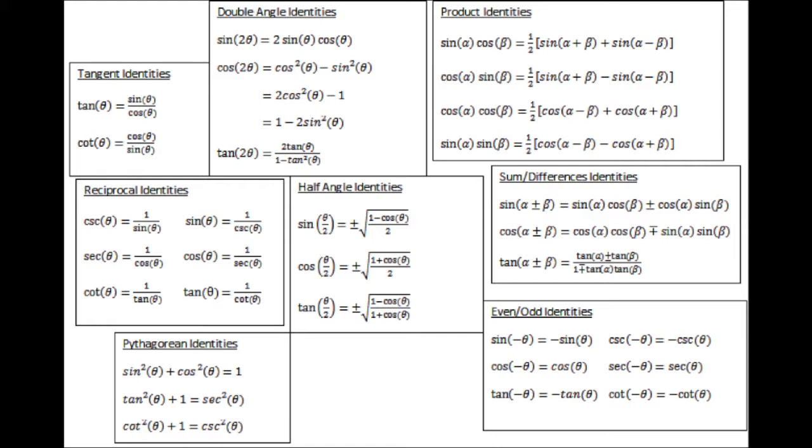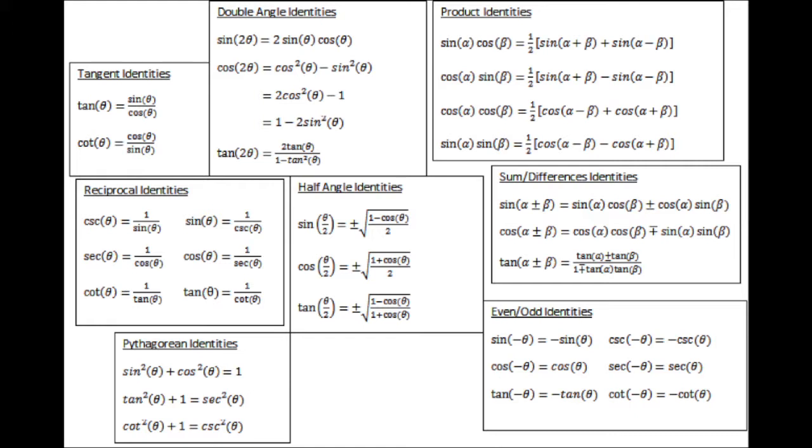Another situation we might run into is having to either factor or distribute a trigonometric ratio in order to move forward in attempting to solve our identity. Let's say we have on the left hand side of our function cosecant x times 1 plus sine x, and on the right hand side we have 1 plus cosecant x. Now, the way we would go about doing this is we would have to remember that we can distribute cosecant x as it is being multiplied by 1 plus sine x. So then we would be left with cosecant x plus cosecant x times sine x.